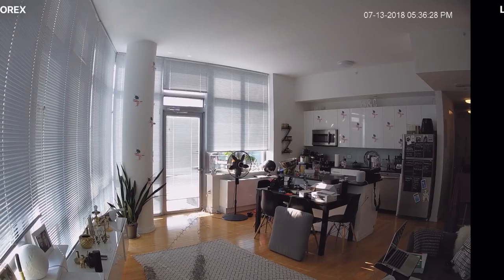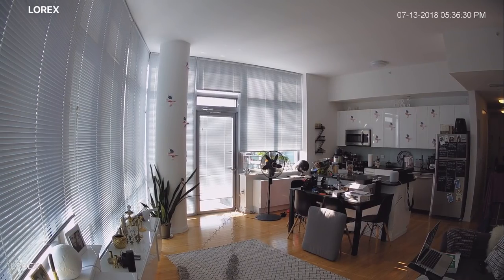And let me surprise you with something. Am I on the shot? One step more. I'm reaching out now. I'll be in the shot soon. And this is a very, very wide angle. You see, this is my hand. I'm doing a peace sign now, and this is a very wide angle.